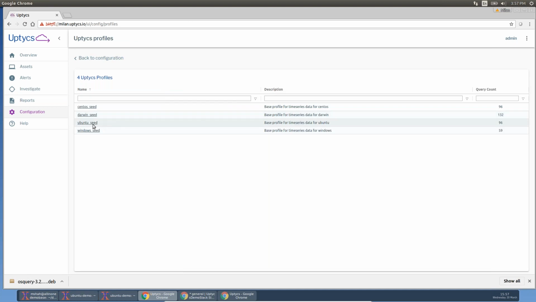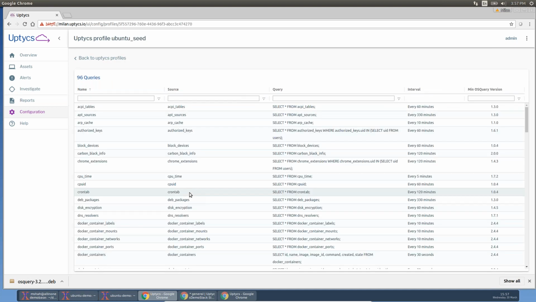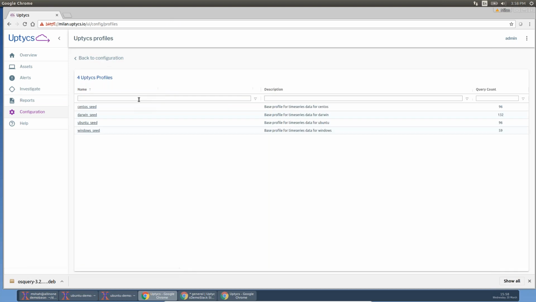Similarly, in the case of Ubuntu, which is the Linux version I'm running on AWS, it's running these 96 queries. These queries have been finely tuned and designed in such a way that Upticks, given the responses, can recreate the full state and has full visibility into what's going on in your machines at all points in time. That's a really powerful concept.